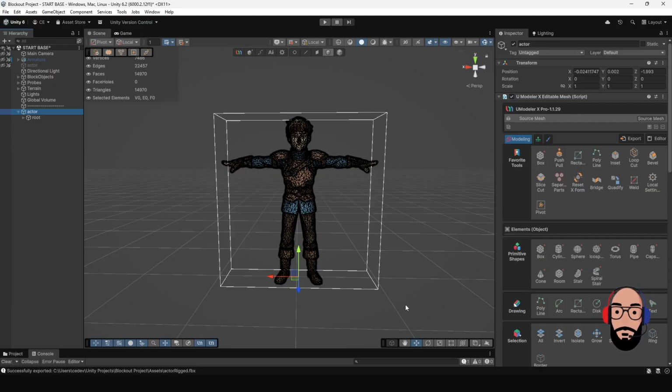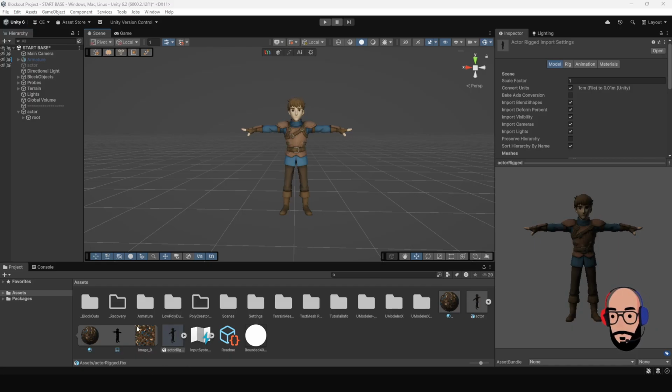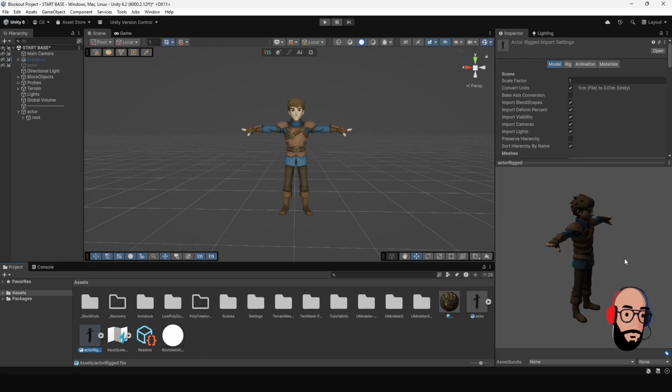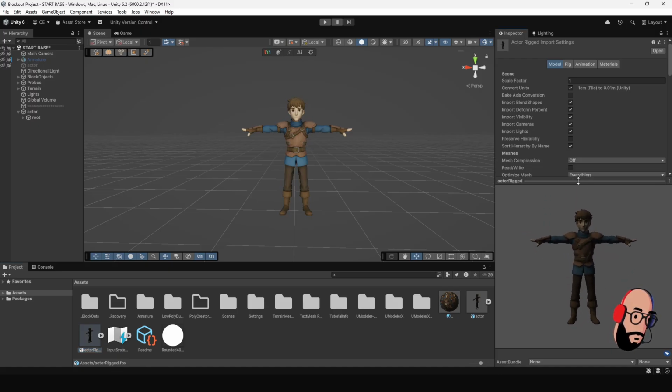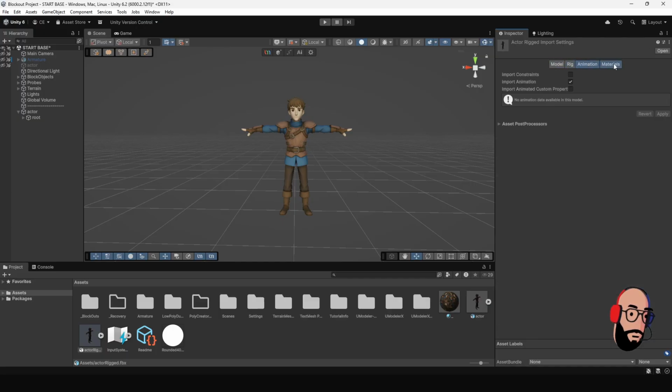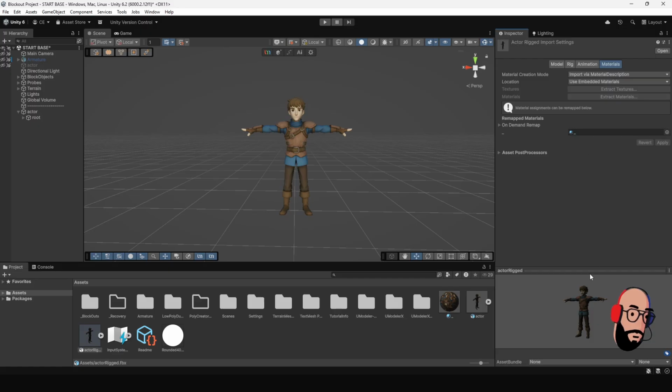So I'm going to go ahead and grab it. And now you can see inside of the assets folder, we have the character rig version here. So if I go ahead and close this, you'll see that option here. So character rigged, and there it is, just like so. And so what we have here is this guy, and if you look up, you have the same options you would otherwise with any other object or FBX that you would have brought into the game. So you have the model, you can rig the animations, and you set your materials here if you need to.